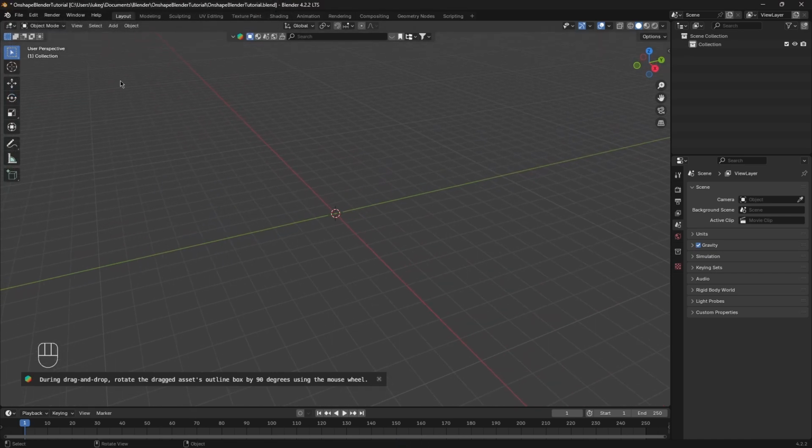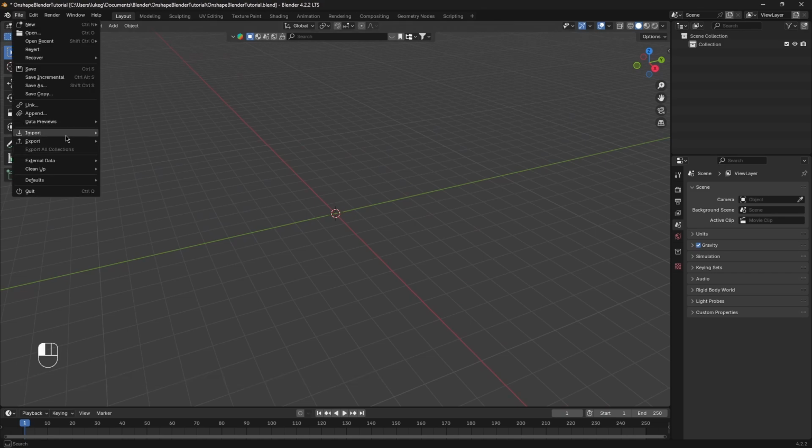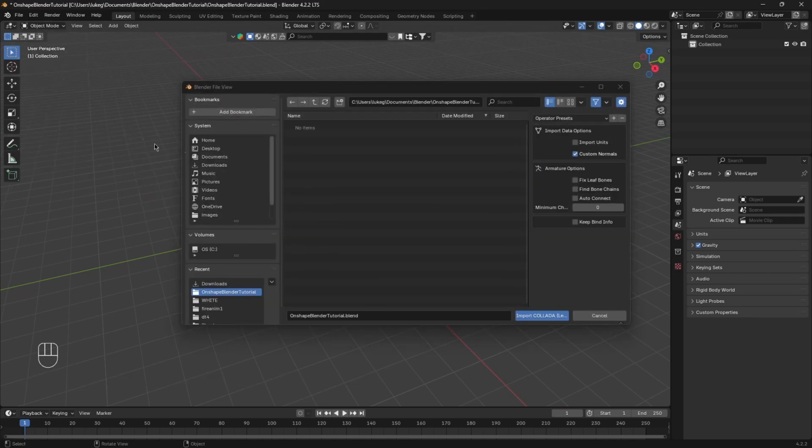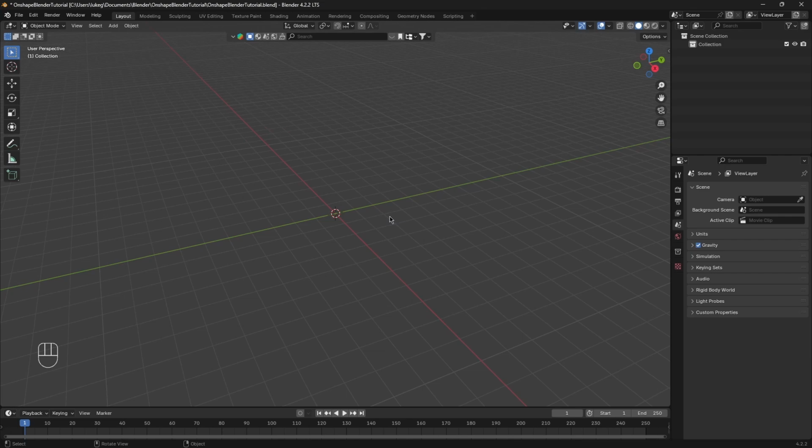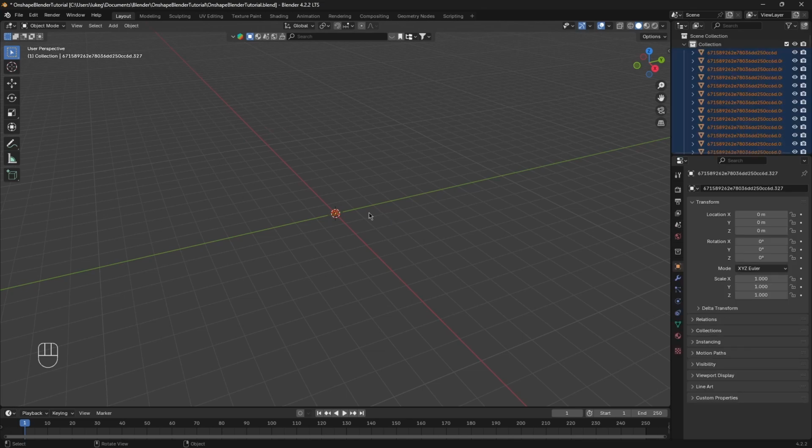So now that we have that, we can go ahead and hit File, Import, Collada, and we want to go ahead and find that Collada file of your assembly that we just downloaded. You can go ahead and double click on that guy. It'll take a little bit to load.